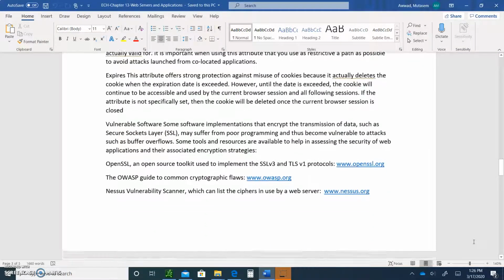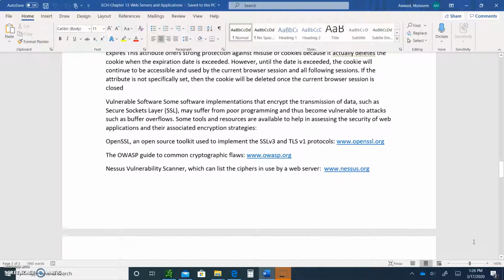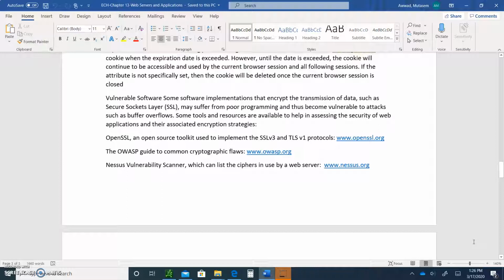Web applications use OpenSSL to implement SSL version 3 and TLS version 1, and OWASP to check the cryptographic flaws that are in there. The Nessus vulnerability scanner can be used as a cipher checker for a web service, so it can actually list the ciphers in use by the web service.